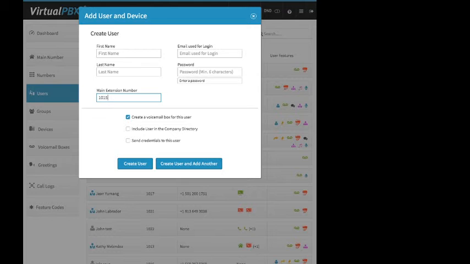All right. By default, the system will create a voicemail box for every new user that's intrinsically tied to the user. So like when you add a phone to it, the message light on the phone will be tied to that voicemail box, for example.